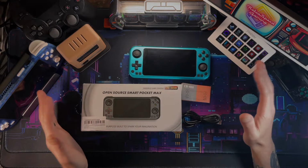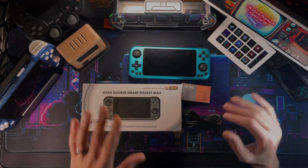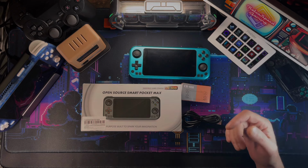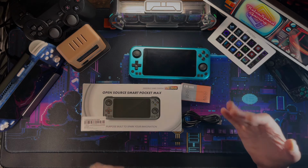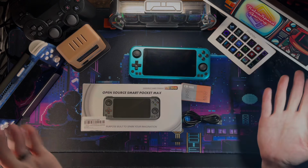Now, full disclosure, I have been playing with this for a couple of weeks now, on and off. This is everything that comes in the box. And part of the reason why I had actually initially started doing that, and I was intending on making my review right away, but it wouldn't turn on when I got it. So I'll just kind of go through this real quick.